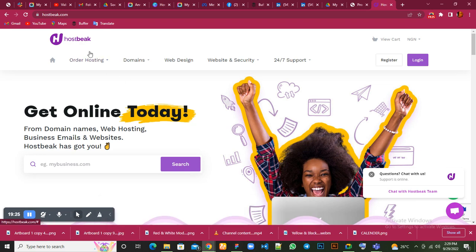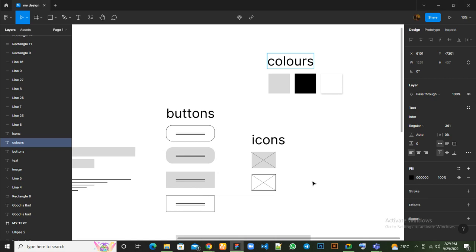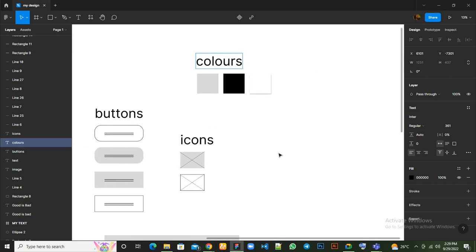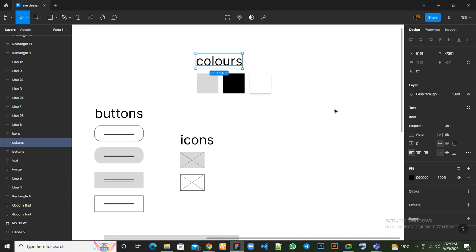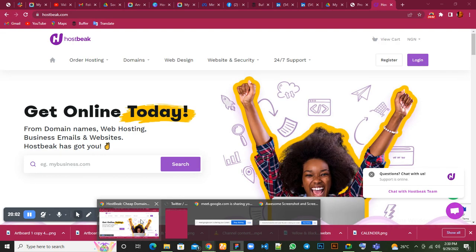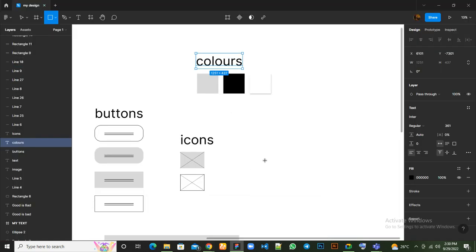Then how do you represent a logo? Okay, I want to ask a question. Do you think a logo is an image too? Someone should answer. Do you think a logo is an image? All logos are images, whether they are in SVG format, whether they are in PNG format, or any format it is in, it is an image. Okay, thank you very much, Prince. So how do you represent that logo? You look at the size of the logo and where it is, and you go ahead and represent the logo.